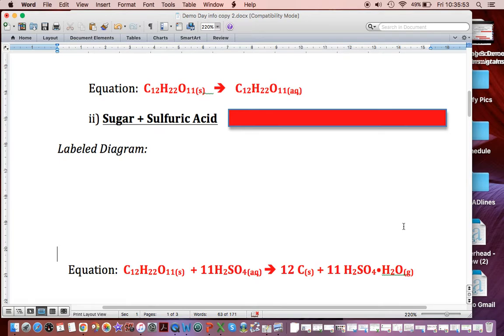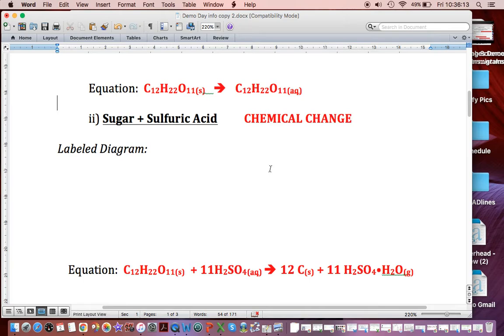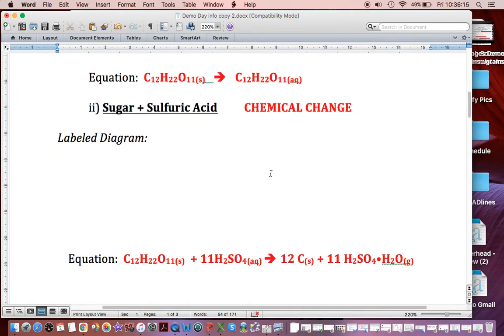Fairly unpleasant to breathe. You may have noticed that all of a sudden we got a very black material, and that was the carbon. Essentially, the sulfuric acid was pulling the carbon out of the sugar. So clearly, with the heat we produced, the color changes from white to yellow to brown to black, all those things illustrate a chemical change.